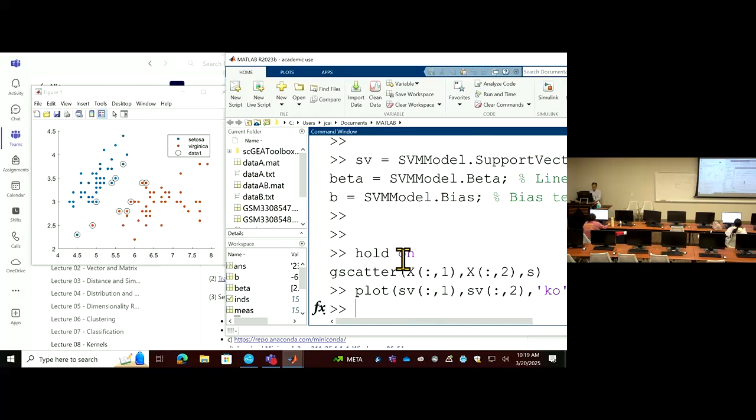So this line just highlights those points which have been selected by the SVM algorithm as boundary points to separate these two species.